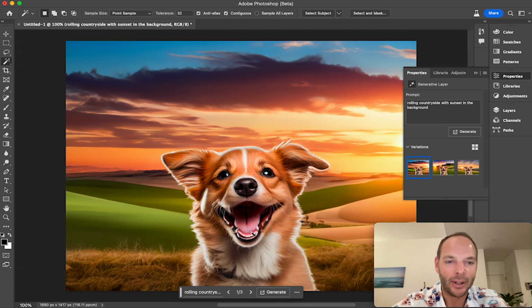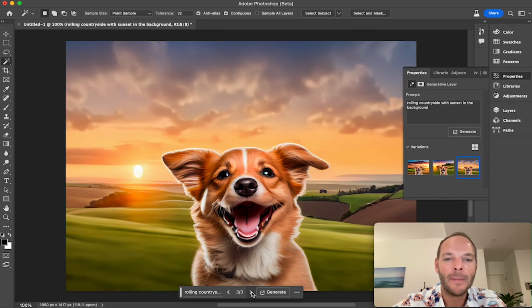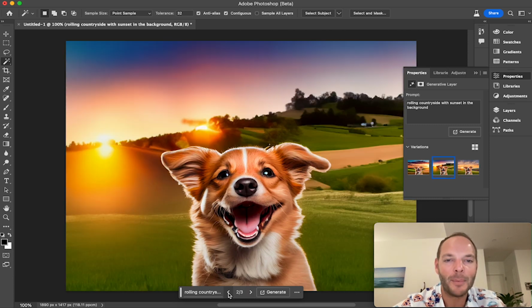Whoa, that's interesting. Okay, not really what I had in mind. I had thought of something a little more photorealistic, but it did follow the directions. Sunset in the background, rolling fields, there's some hay or something there. What's really cool is that Firefly realizes that they might not hit it out of the park on the first try, so that gives you a couple options. So let's scroll through here to option number 2. This is more what I was thinking. This is pretty cool. And option 3. So I really like option 2.